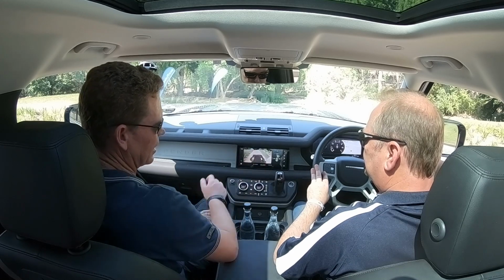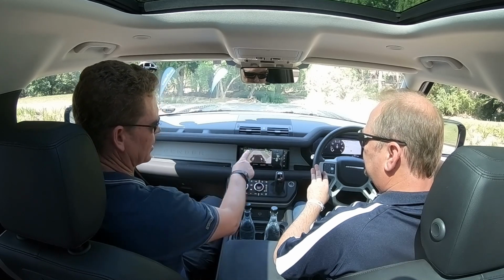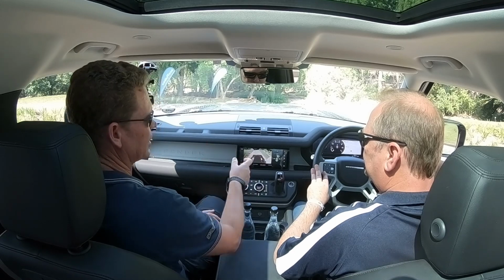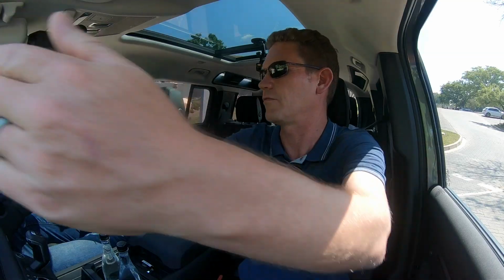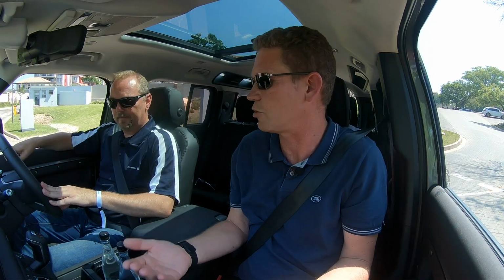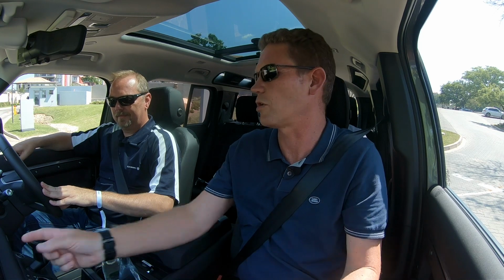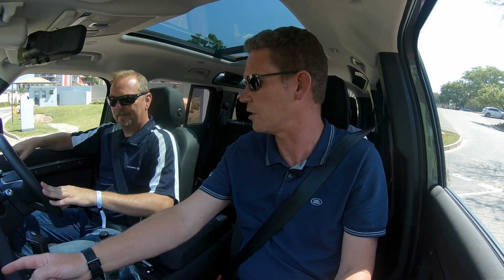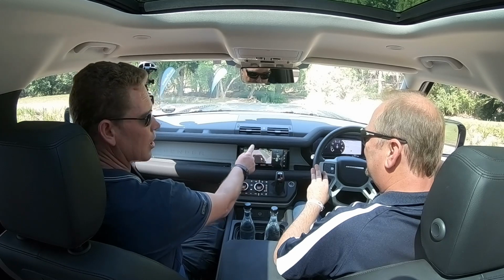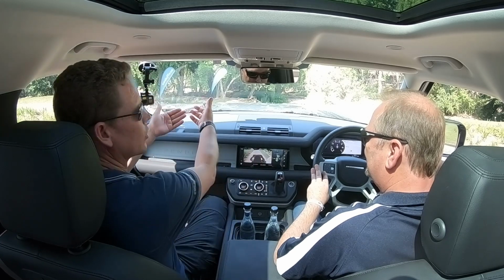So when we go to the ClearSight ground view picture, it says there, drive forward for clear view. So what you need to do is start moving. It actually records the image in front of the car, and as you move, it places that image underneath the car between the 2 wheels. So the moment we start moving, we'll get an image between the wheels. Once we start moving as well, there's a little button that pops up that says not live. So it is actually a recorded image of what was in front of the car that is placed underneath.